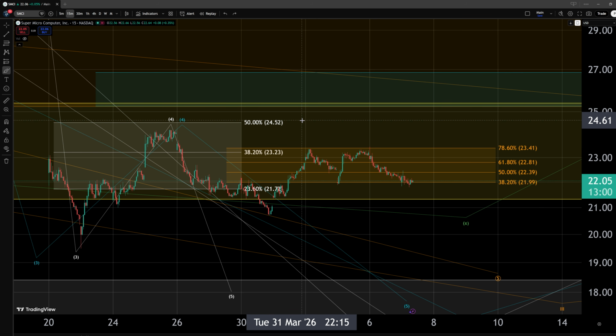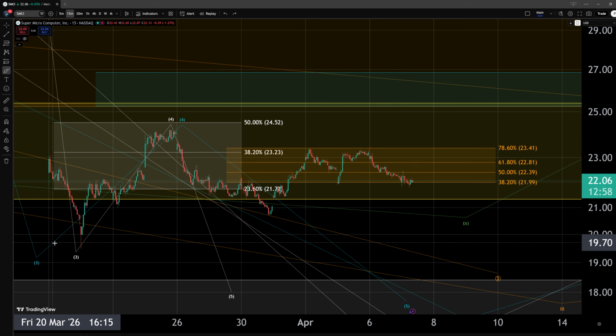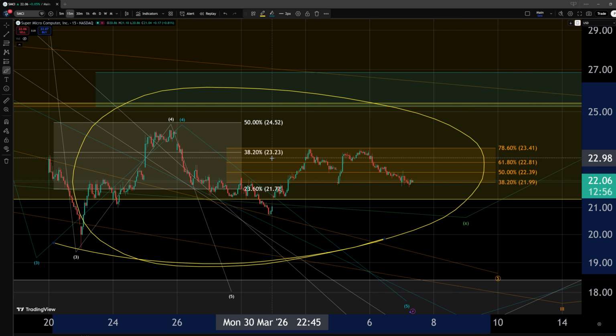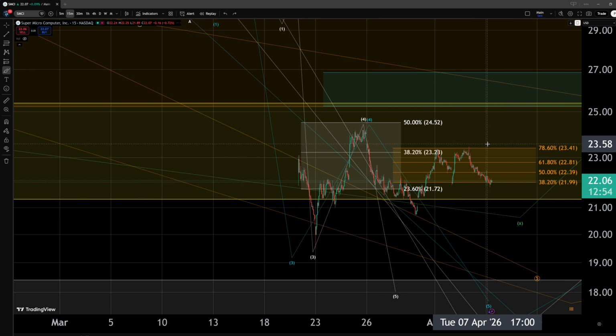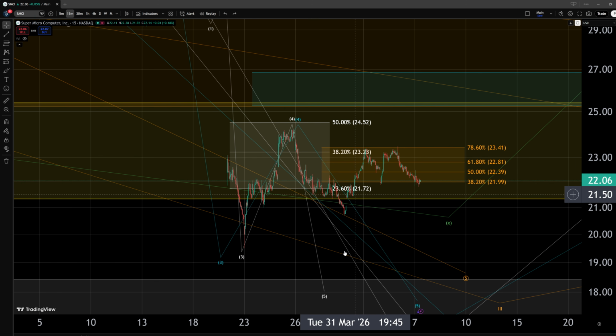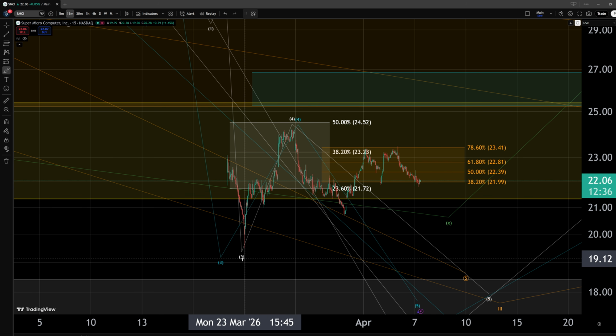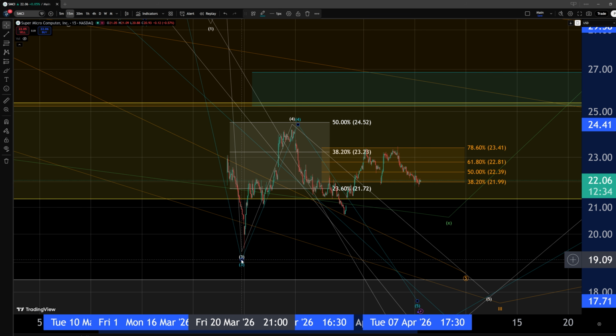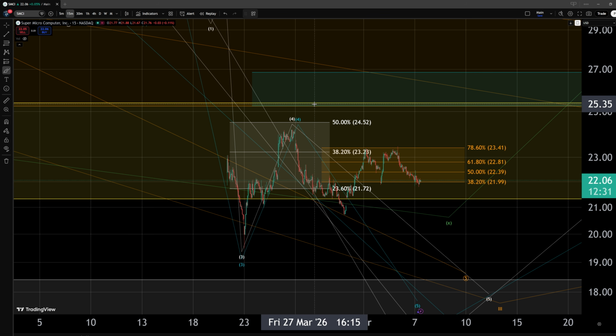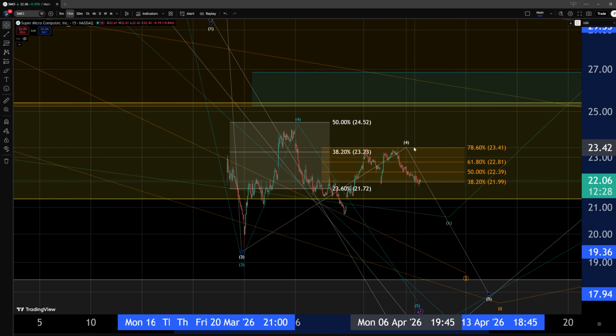And one more thing we could theoretically be tracking in this overall correction is the idea of a triangle, but it is still too early to provide very strong levels to track within this idea. And I can explain why. So, firstly, this can only work out within the white structure. In the blue interpretation, we are tracking an ending diagonal, meaning that this wave 4 cannot work out as a triangle. Within the wave 4 of an impulse, it can.